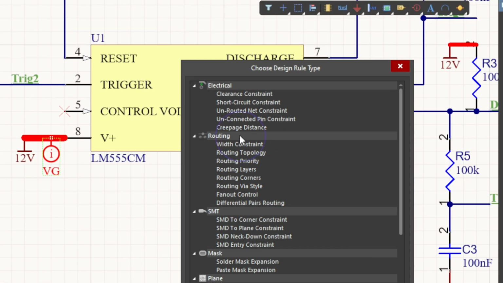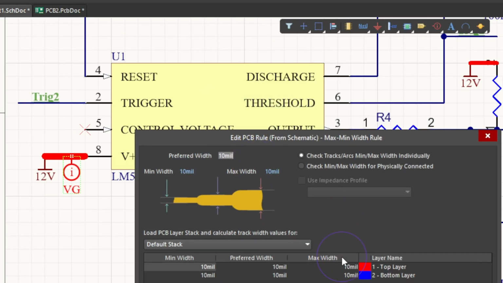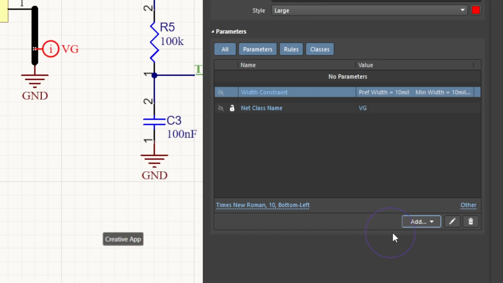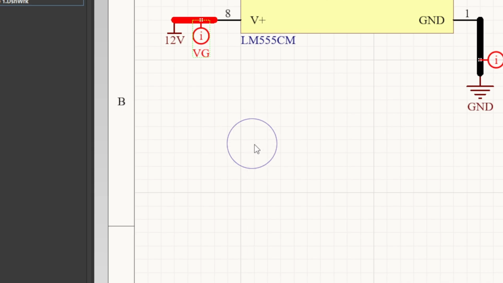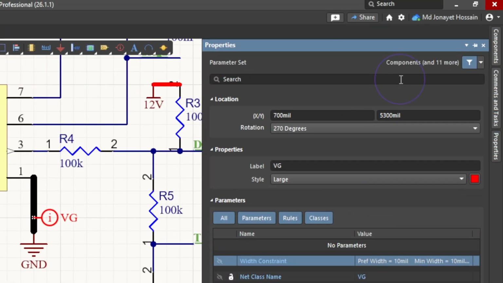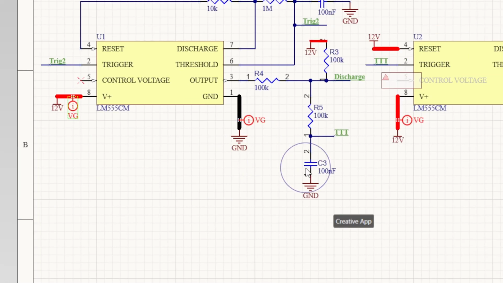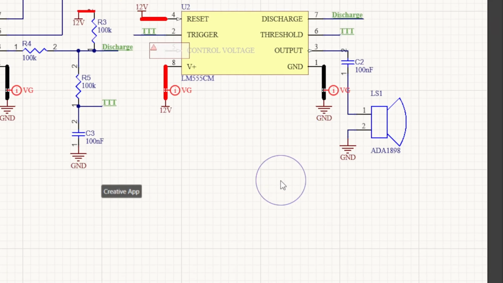I can say, you know what? You guys might have a very thick trace. Maybe you guys want to have 20 mils. Who knows? Maybe a max of 20 mils. Maybe, who knows, right? And you can define as many rules as you want. And what's going to happen is that when you convert this to your layout, it's going to create design rules for those specific ones, which is good, which is fine.